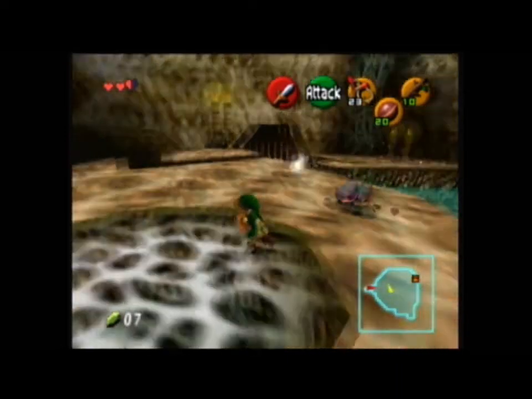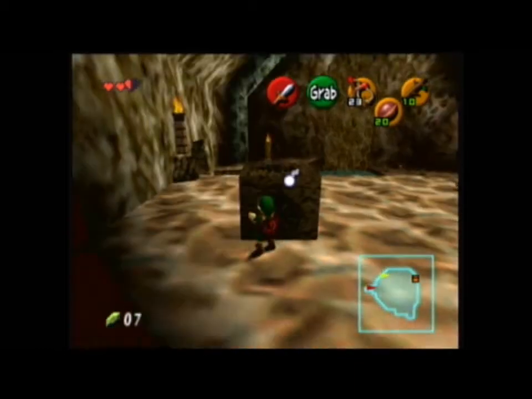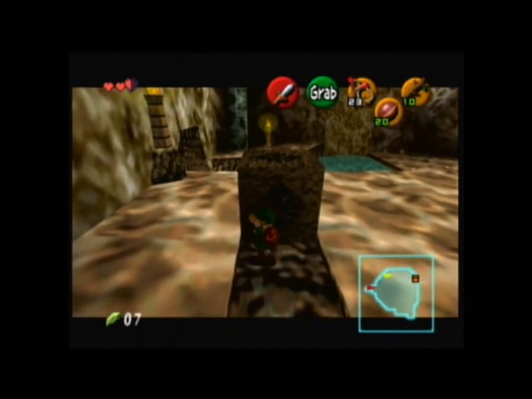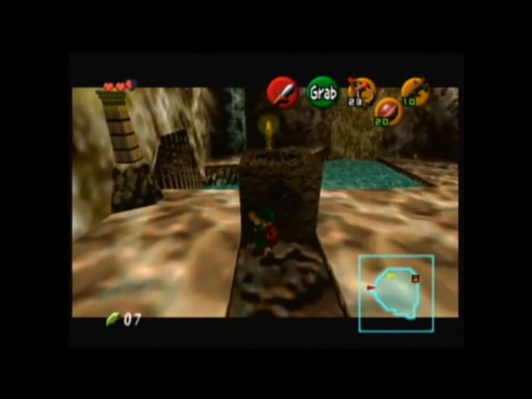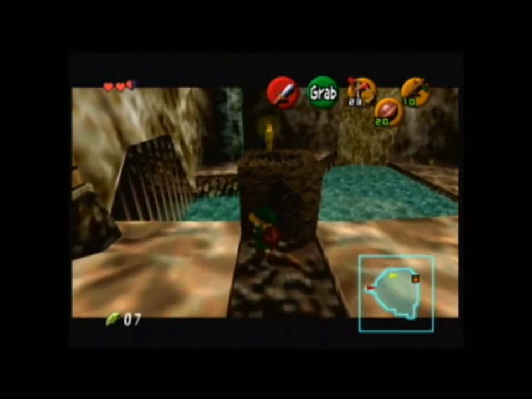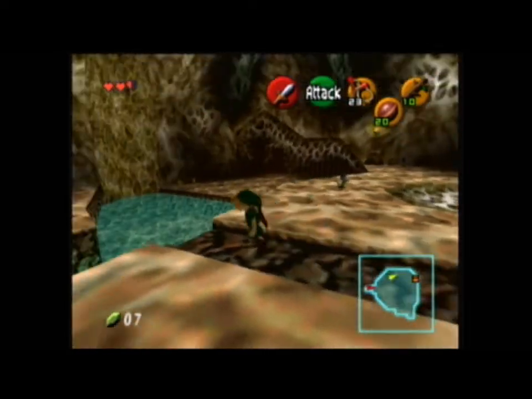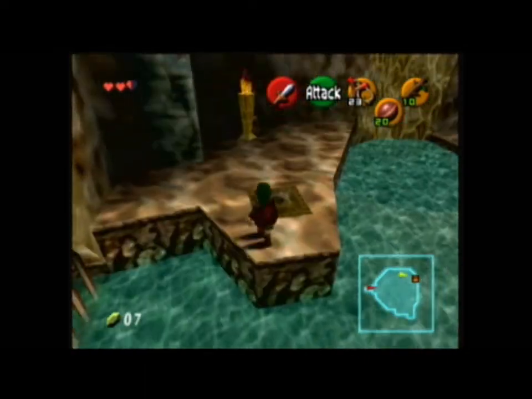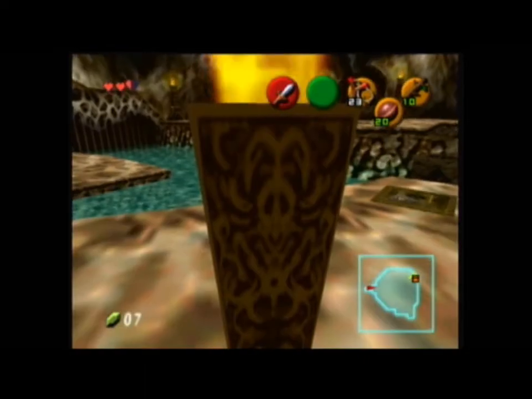We refilled our Deku sticks, and we're going to be pushing the block onto a switch. If you have noticed, we're back in another room that we've been to earlier, but on the other side. And that switch that I thought was a switch, never mind. It was just a way to help us get up and move this.